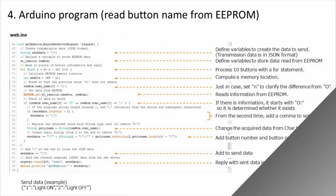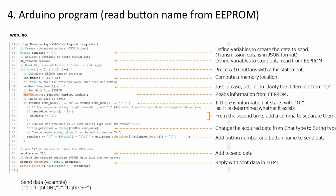Move on. Now read out. The button name will be displayed when the screen is displayed on a smartphone, so we will implement it for that purpose. In other words, we will create the data that responds to the button information. Add response data to the variables declared on line 66. In the for statement from the 70th line to the 88th line, the data of the EEPROM memory for 10 buttons is read, and if it exists, it is added to the response data.